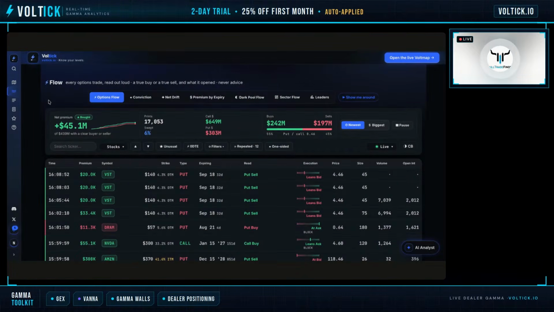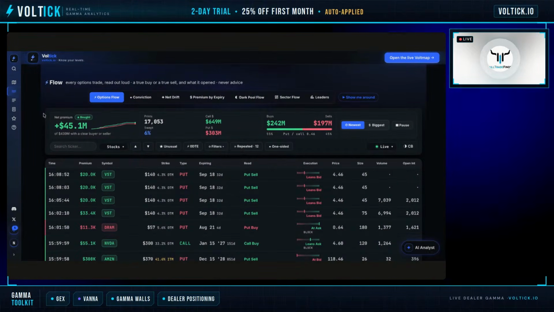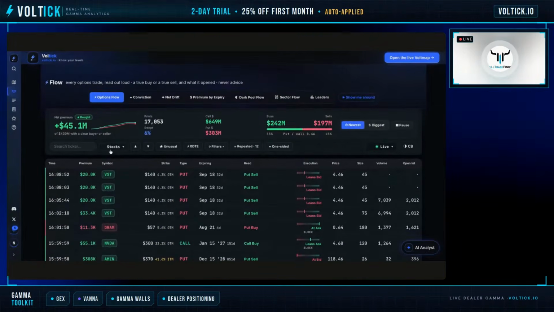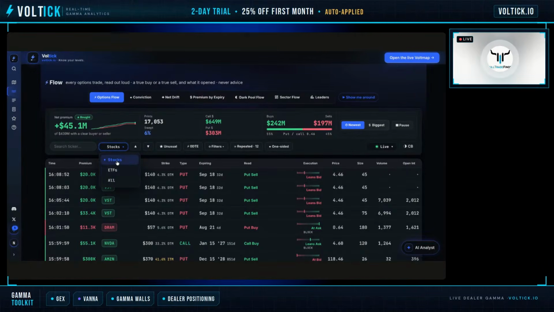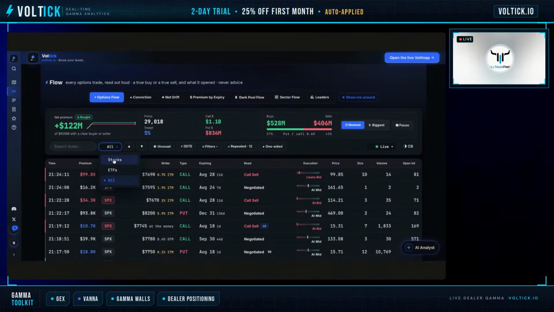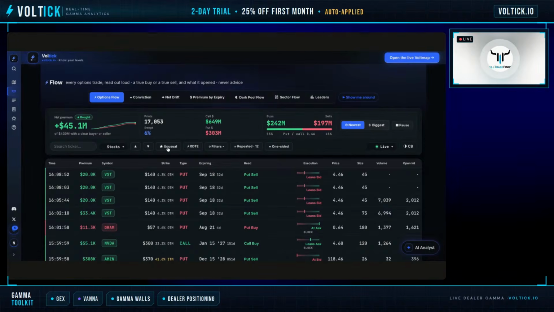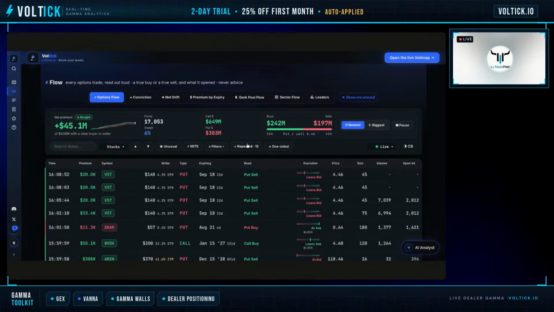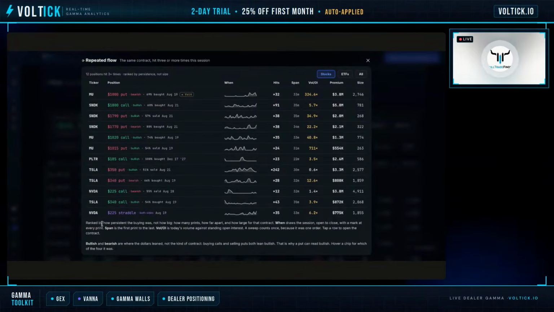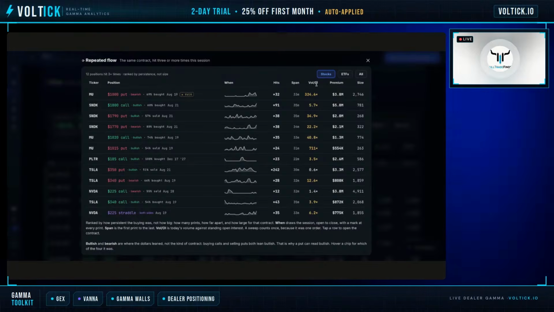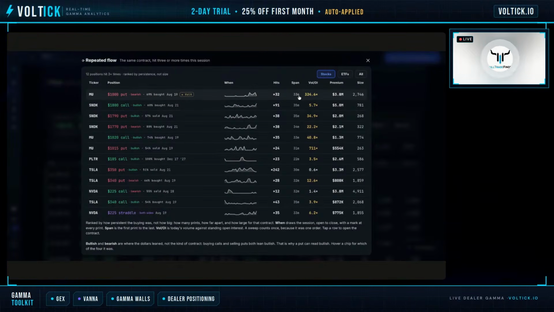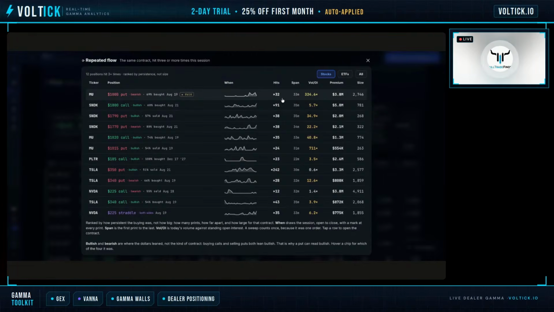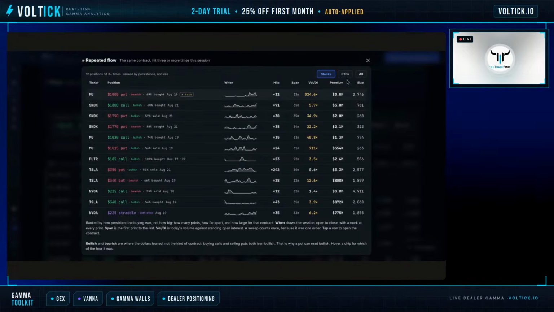Okay, let's go to option flow, another thing that we fully cleaned up this week. And you're going to see all the option flow here. Obviously, you could search any ticker. You could set it to ETFs only, stocks only, or you could do all. You're going to see SPX on there now a lot. You can look at unusual, 0DTEs, all these filters right here. You could do repeated, what's been repeating all day. And you can see the volume versus open interest, the span that those contracts were repeated in. So 33 minutes straight, we had 32 hits of MU $1,000 puts.